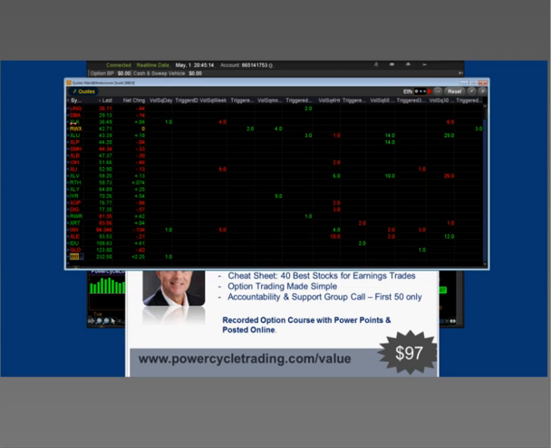So here's another one for you guys to write down. XLK, that just entered a squeeze today. And the green, based on my program, the probability is for a break to the upside. And then there's another squeeze on IXN, probability of break to the upside.